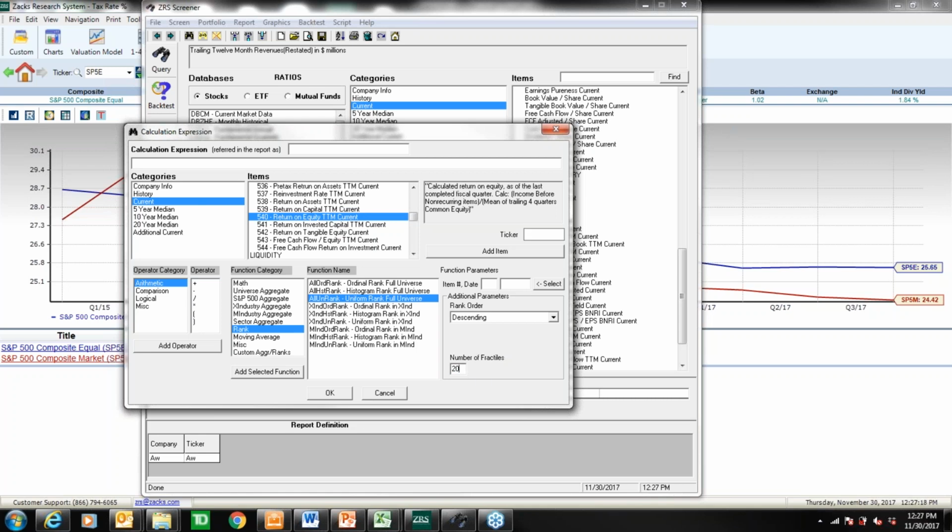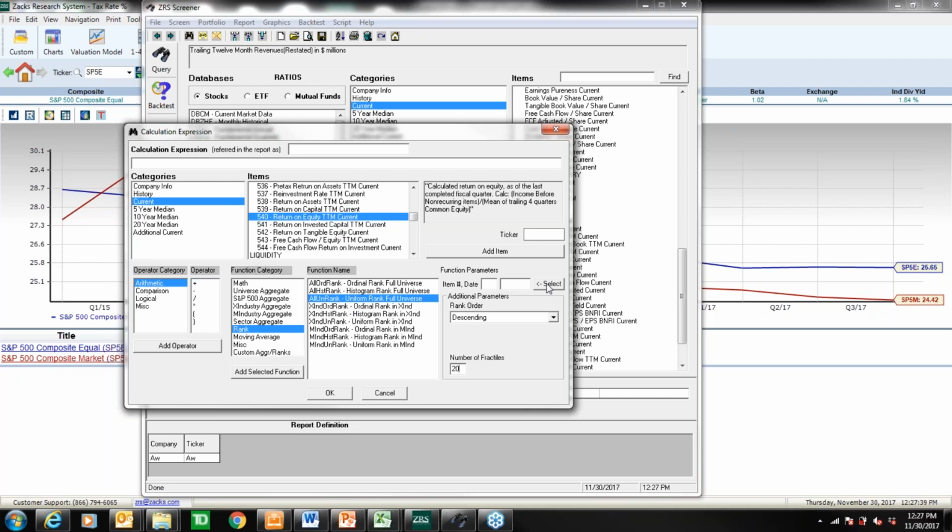So what this is going to do is that it's going to drop all stocks into 20 equal baskets by the return on equity that they have. And it's going to be in descending order, so that means that the lower the number, meaning 1s, 2s, 3s, 4s, are the ones that have the best ROE.